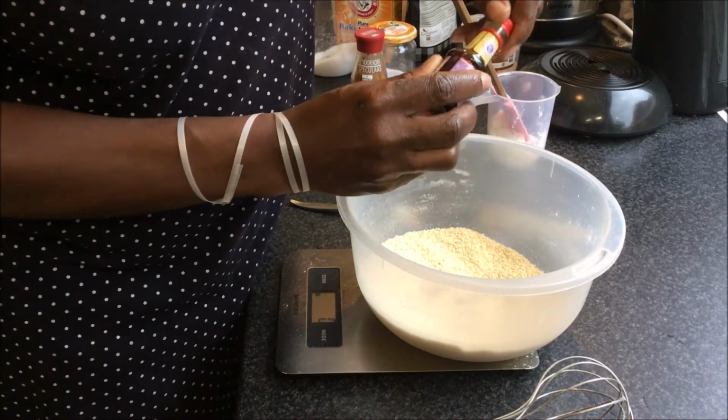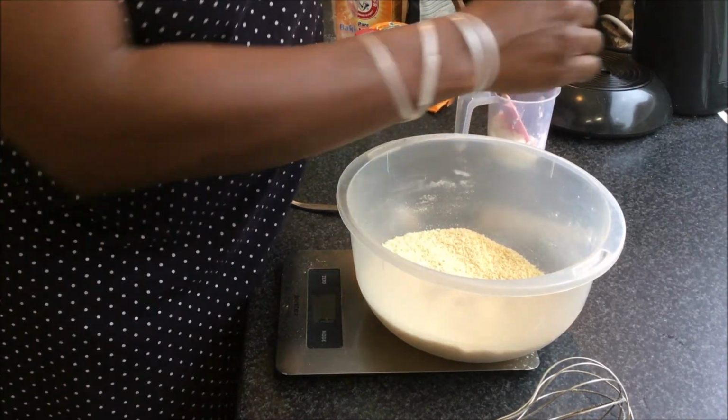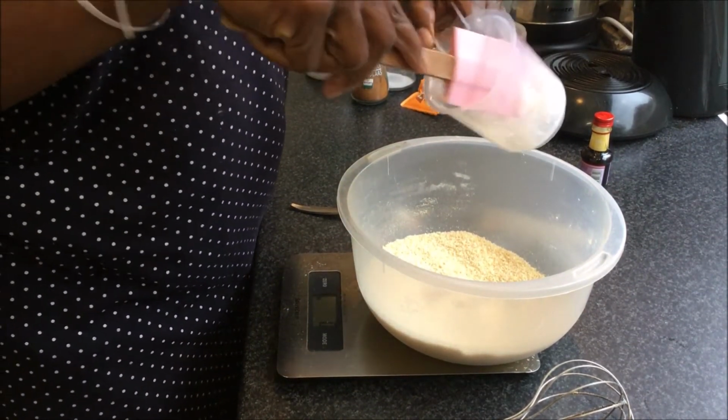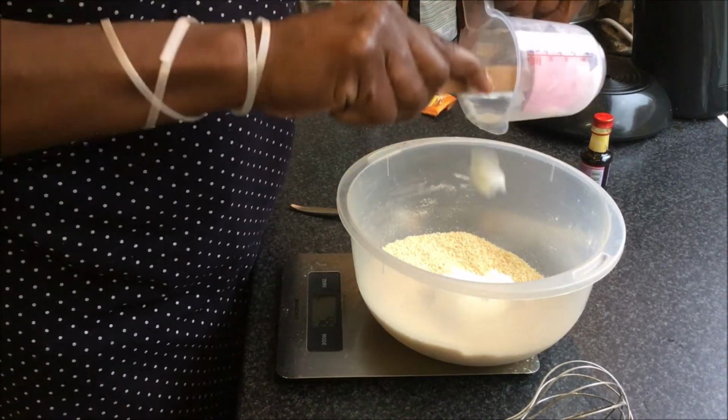And now we're going to add our fat. Our fat is coconut oil. We're going to use what you can call a quarter of a cup or 55 grams. Softened. Okay, make it soft enough. Now we're going to get this in here.